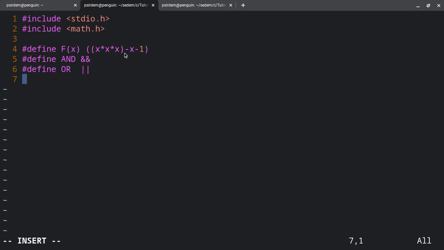Now you note that we don't terminate the macros with a semicolon. So you see that here we don't terminate them, and then we write them in caps to differentiate them, so that anybody that takes your code will be able to identify that you are using a macro here. The rule of thumb is to define them before your int main function.